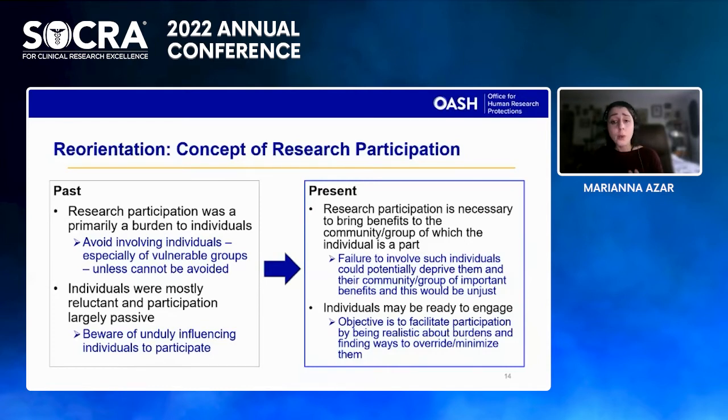Of course, we cannot overlook or erase the history of exploitive or unethical research or the subsequent persisting distrust. So, part of the effort to promote justice as access to research might also involve reaching out to individuals of traditionally underserved or exploited groups and their communities with the goal of building trusting relationships.